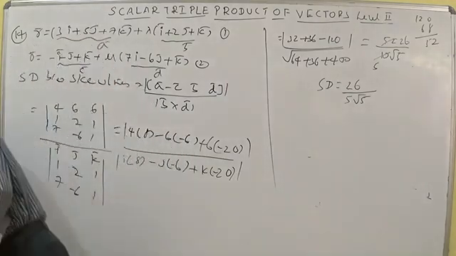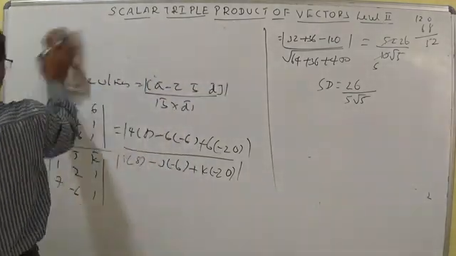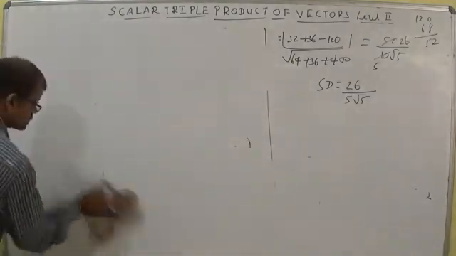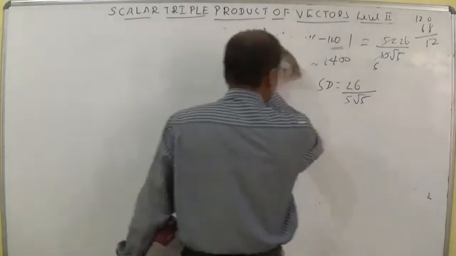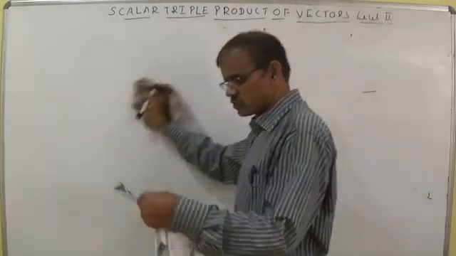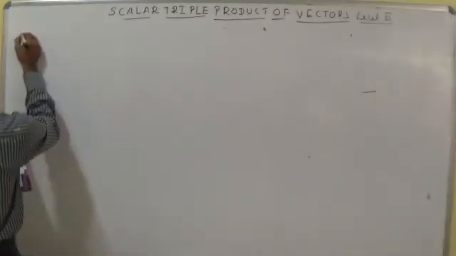Next, let us discuss the 15th question. So many sums we discussed regarding the shortest distance between two skew lines. This is an important question in the mains exam and a compulsory question in the MHT CET exam. Shortest distance between two skew lines, you should not forget the formula. Next, 15th question.